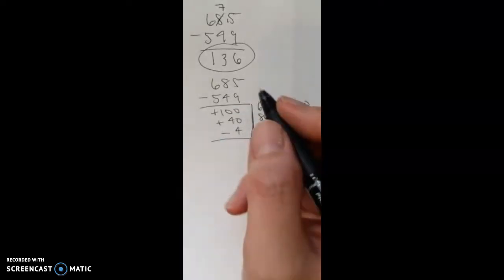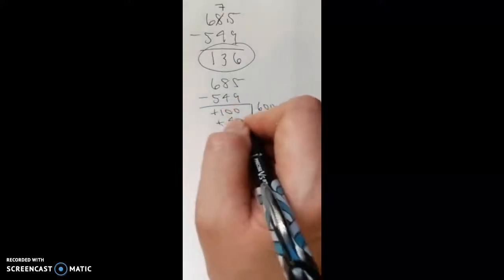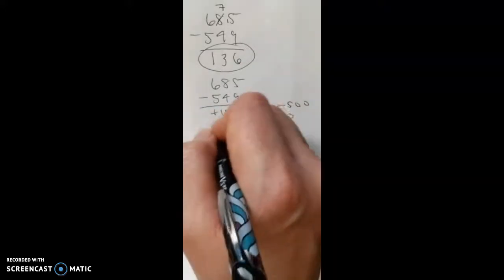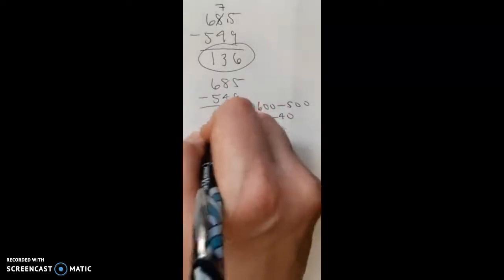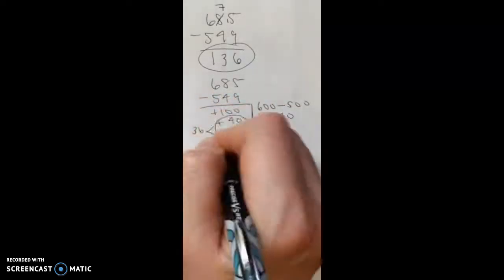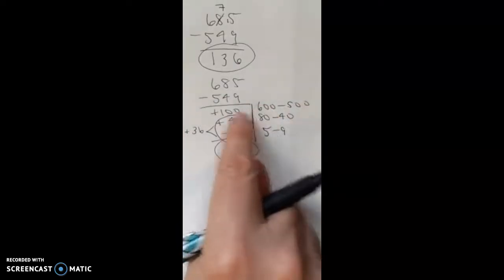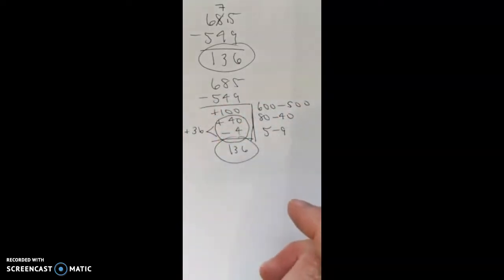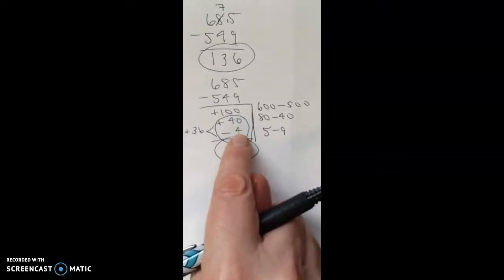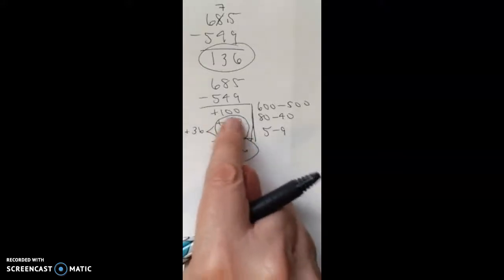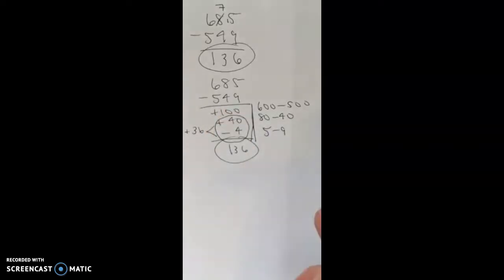Now, again, kids will usually do an intermediate step, so they might combine the 100 and the 40 and then subtract 4, or they might take the 40 with the minus 4, and then they might get 36 for that. So they might combine that and get a positive 36, and then add it up and get 136 that way. So they usually do an intermediate step. They don't do that all at once. Okay, so they'd have a positive 100, positive 40, and then either a negative 4 or minus 4. They're going to combine 2 of them, so maybe the positive 40 with the negative 4 or minus 4 and get 36, and then add the 100 back in.